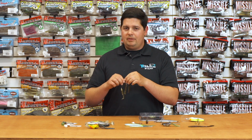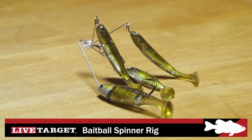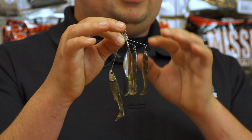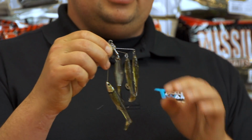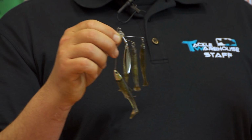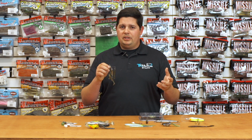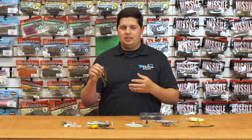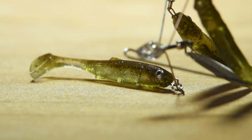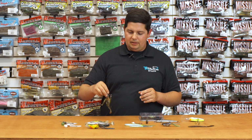One bait that Livetarget's coming out with that I'm pretty excited about is this new spinner rig. You can see the compact profile, got that bait ball schooling effect to it. 3 teasers on the top, spinner blade, then you got your main bait right here. So it's gonna be perfect for you guys that are in areas where you're not allowed to throw a full 5, 3, 2-wire Alabama rig or umbrella rig style bait, restricted to one hook. Or you just don't want the wear and tear of throwing that big of a setup that weighs 3, 4, 5 ounces. This is gonna be a great alternative. You can even throw this on a spinning rod if you wanted to. So, awesome little bait ball schooling presentation here, the spinner rig.